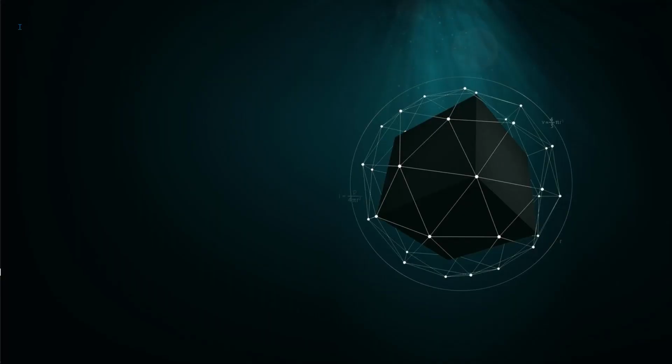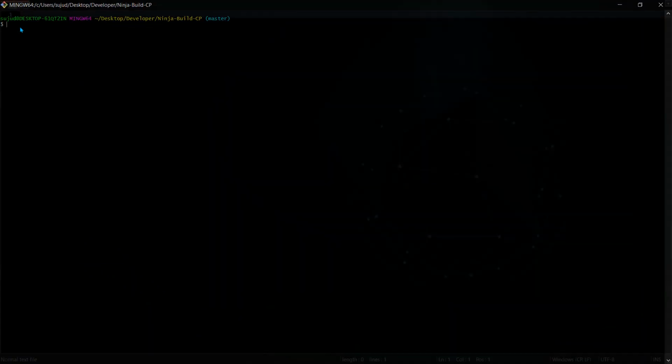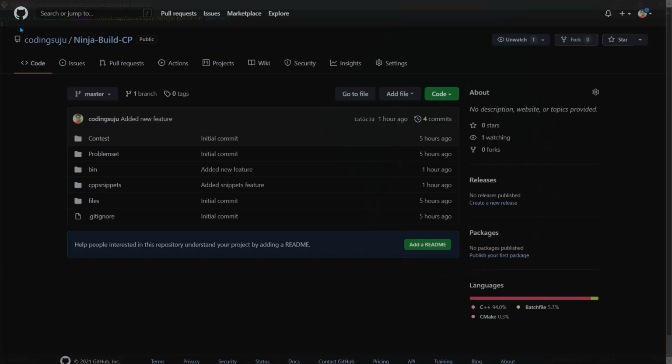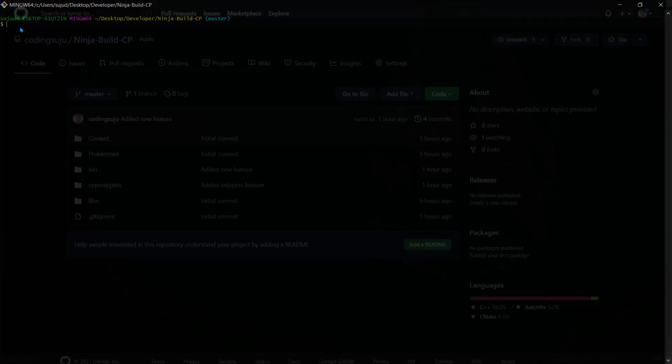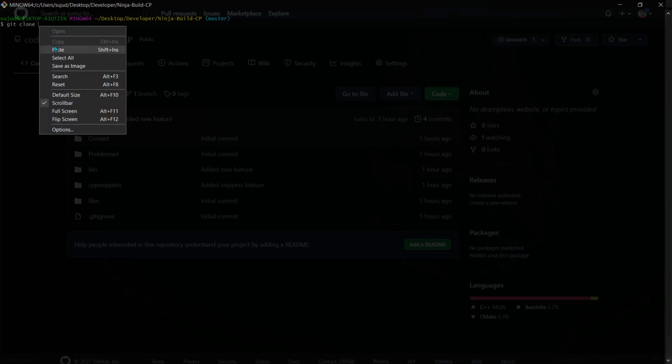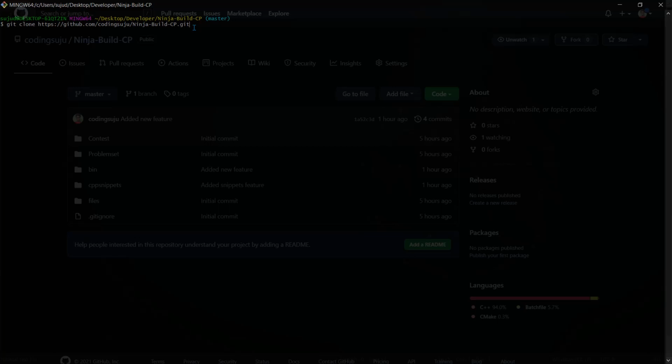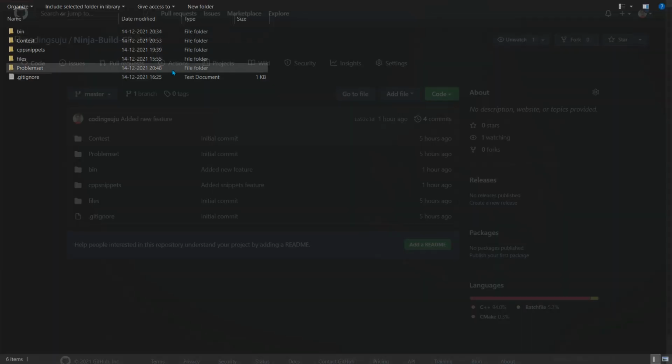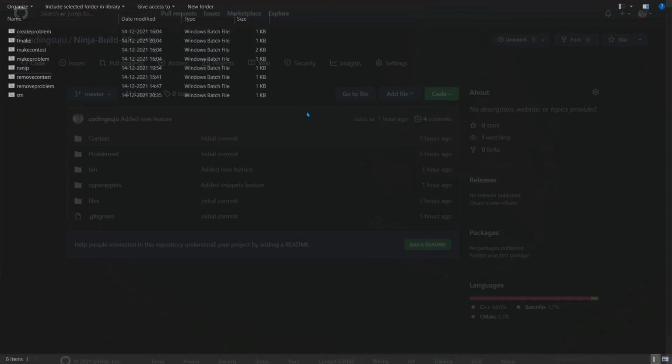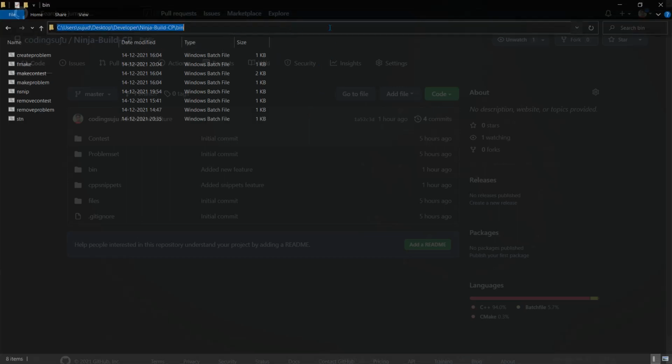I have opened a Git terminal here, and you can just press enter. It's really easy. I didn't do it because I already have it, and I don't want to get in trouble by running git clone again. I will be in real trouble, so I'm not gonna do it.